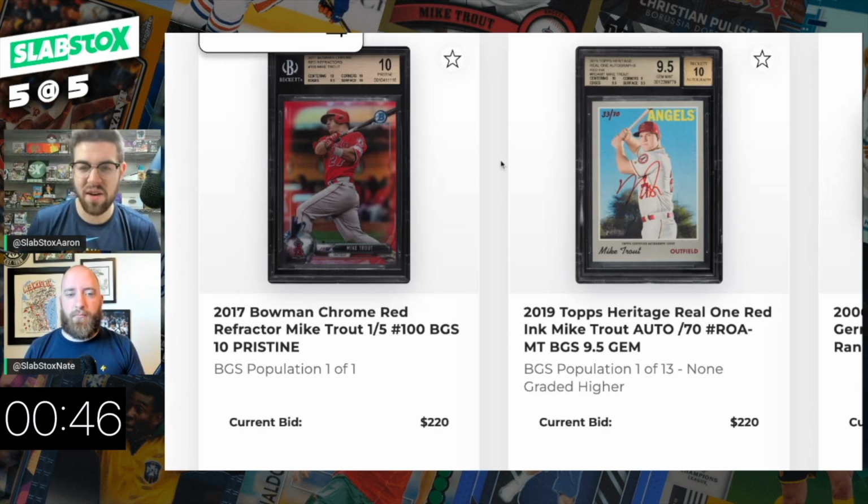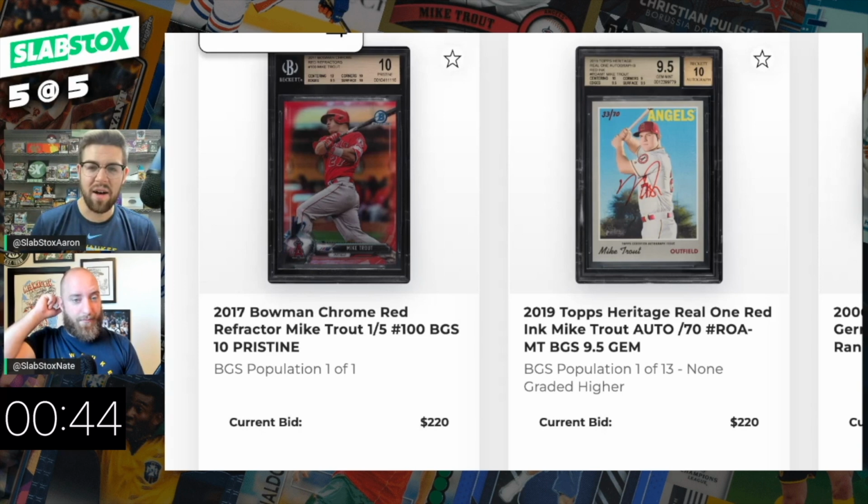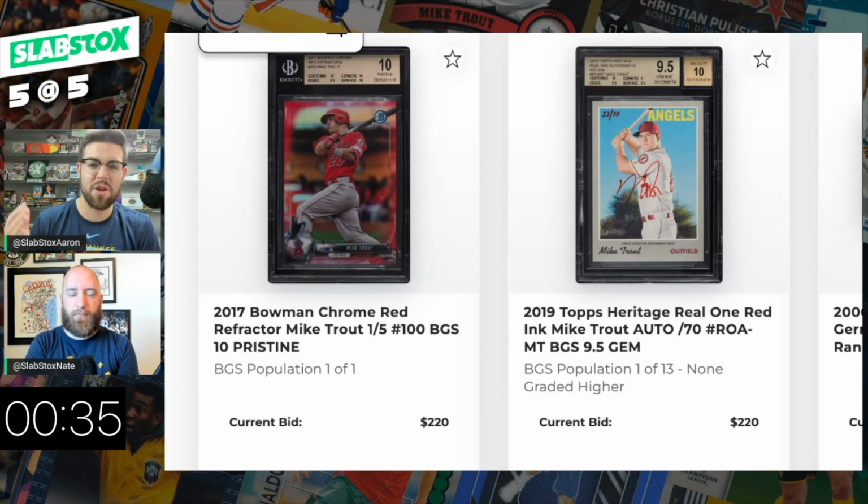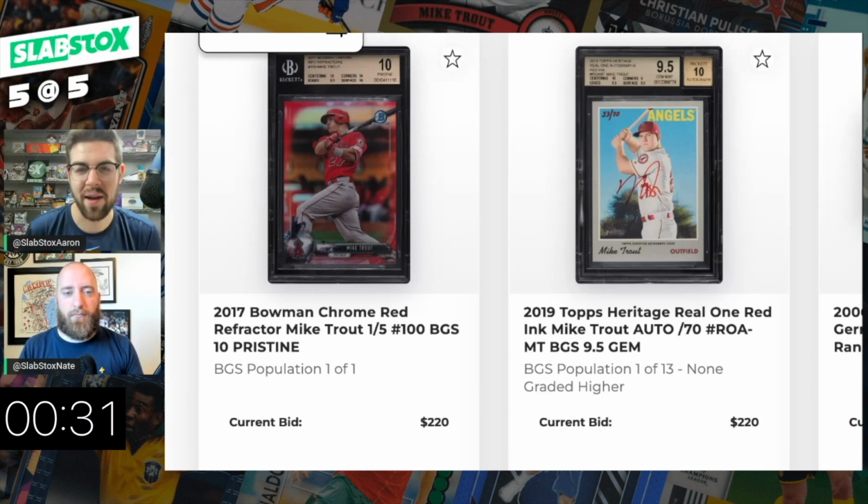I mean, if it does sell for a ton, obviously it's a softer card. And then on the flip side, you could buy the Mike Trout red ink auto for less that Nate really likes too. And obviously this is a subjective matter. That's why I wanted Nate to make 2 cases. There's no clear-cut answer here, which is why you should always do your own research and come up with your buying decisions on your own, but also taking different accounts of not necessarily what others think, but even just what the prices show. If this Bowman Chrome red refractor out of 5 shows $6,000, clearly a little bit more sought after, but it might mean you can get a deal on the red ink auto.